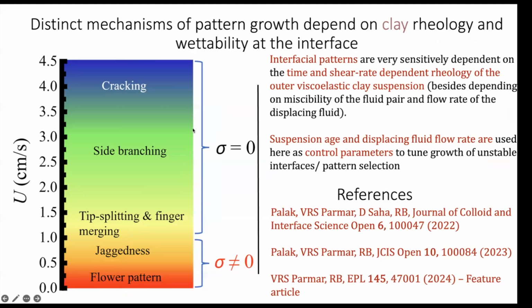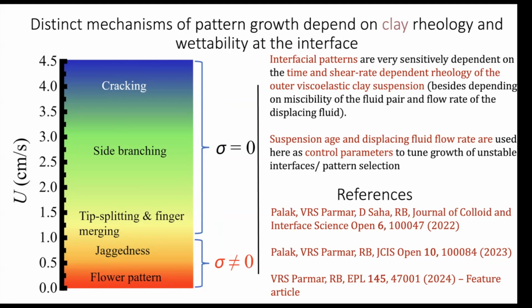And here again, we just segregate all the patterns based on the velocity of the fingertip. What you see here are the miscible displacement patterns. What you see here are the immiscible displacement patterns. And sure enough, the speeds of propagation of the longest finger are very, very different depending on the time and shear rate dependent rheology of the outer viscoelastic clay suspension, and of course the miscibility of the fluid pair and the flow rate of the displacing fluid.